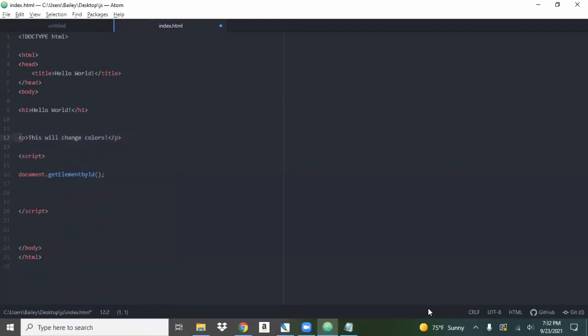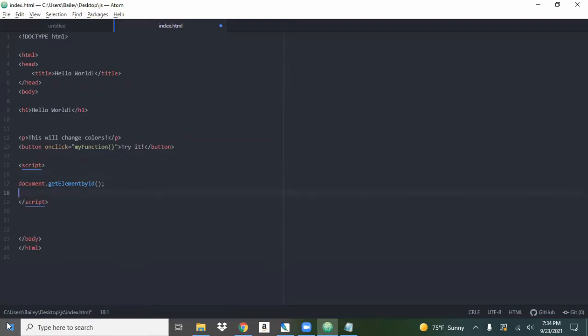Since this is outside of the script, it's not going to be read as JavaScript. So inside of the script, we want to write button, which says this is going to be a button. Button is a tag, script is a tag, body is a tag, HTML is a tag. It's a pretty common thing in HTML to determine what parts you're looking at. onClick is another predefined function in JavaScript. It's basically like, when you press this button, my function is going to occur.